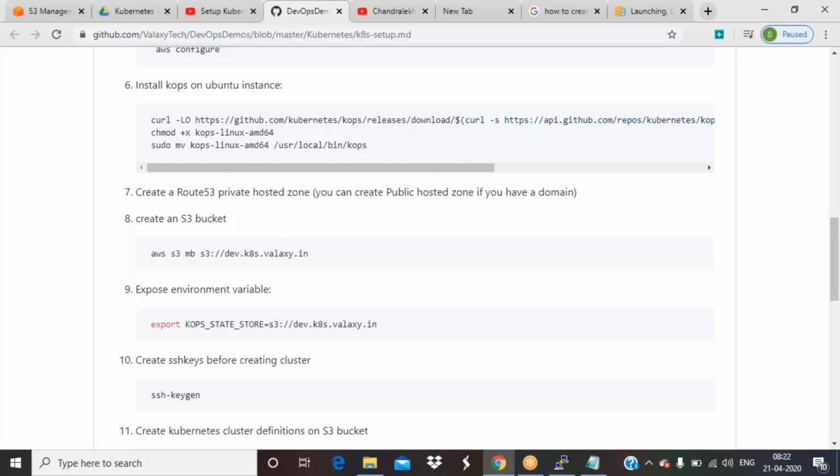So now guys, what is Route 53? Route 53 is a kind of DNS management system. Do you know what DNS is? How many of you are aware of it? It will resolve names into IPs. Exactly.